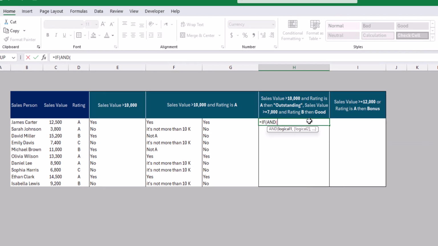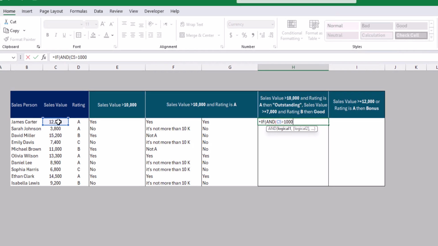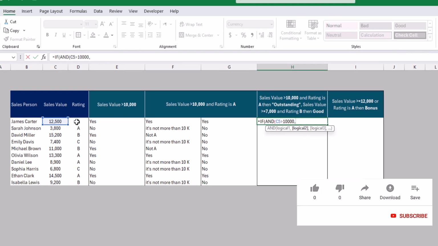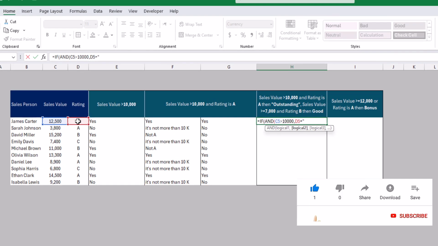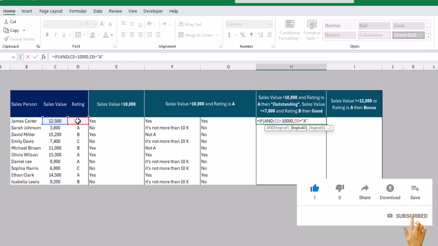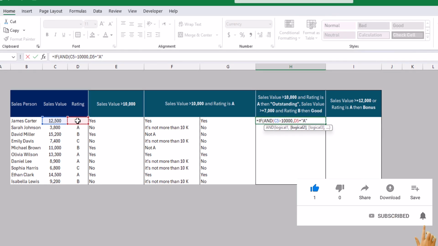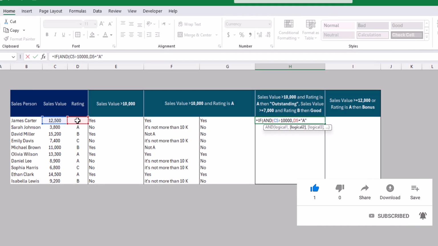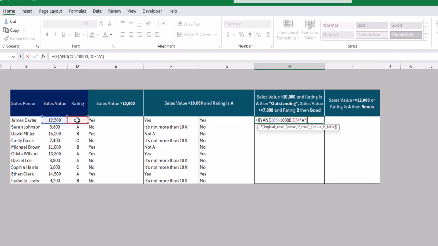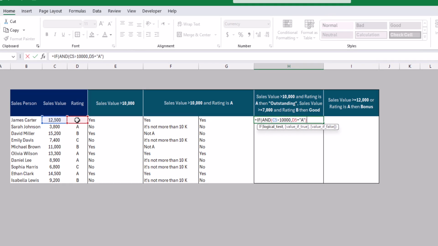So we'll use AND and check whether the sales value is more than 10K, and the other condition is the rating is equal to "A" between double quotes, and don't forget double quotes when typing free text. Then we will close our AND function, so it will refer us back to the if function.